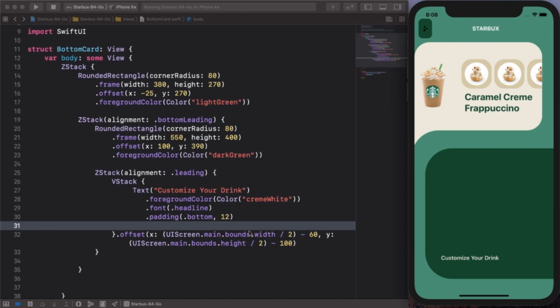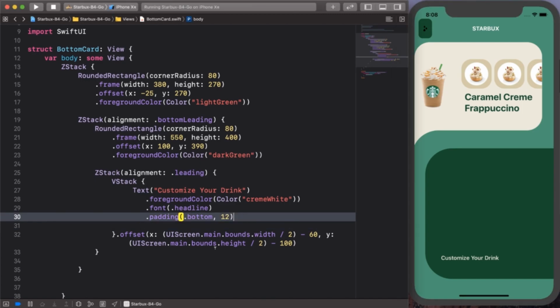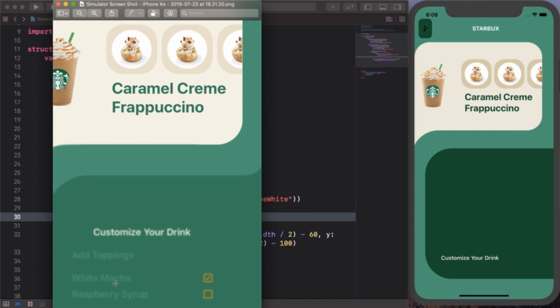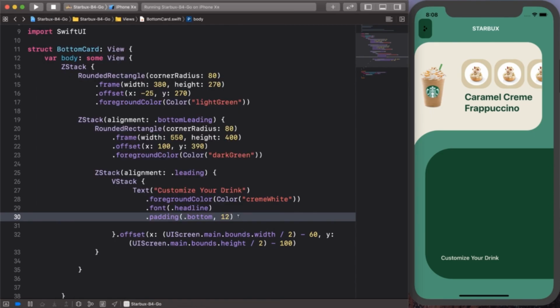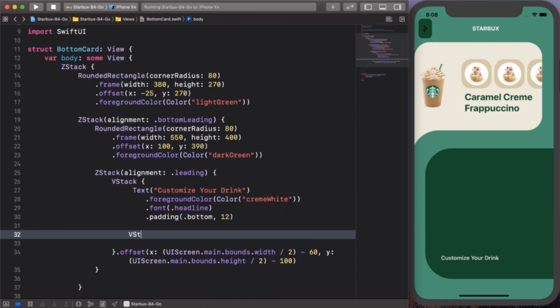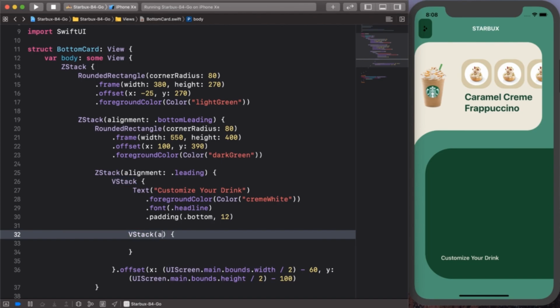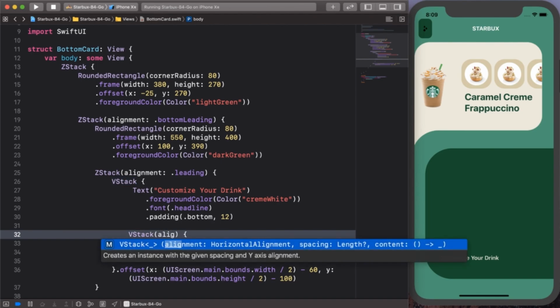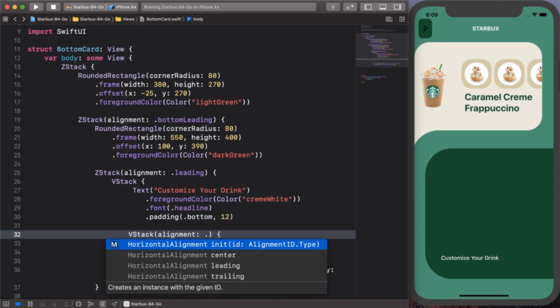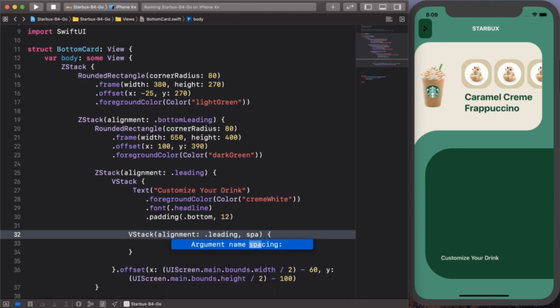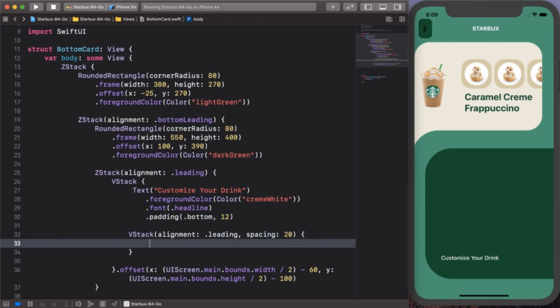Next, I'm going to create another V stack inside of this V stack here because I'm going to add all of these texts here. You can't quite see because I blurred everything out, but no problem. So we have this. I'm going to add all of this stuff. Okay, so I'm going to say V stack within a V stack. And I want actually this alignment to also be leading, and I want to give some spacing here of about 20, so we have relaxed spacing there.